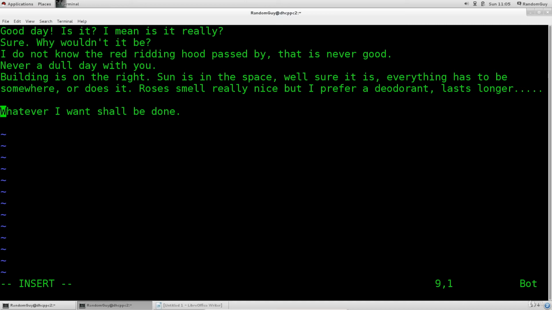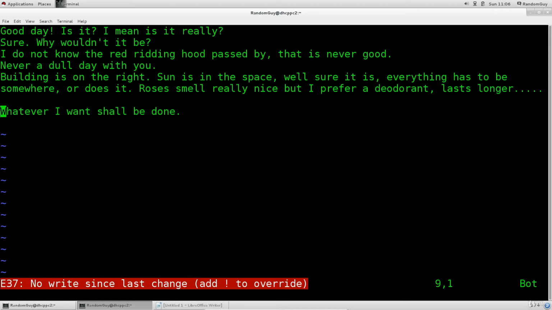So if I just separate it like this so you can see it better, how would I save it? What would I do to exit the program and save it? Well, let's go ahead and exit the insert mode because we need to enter the command mode for this and type a colon in order to get a prompt to enter commands. So suppose I want to quit. What command have we used to quit programs thus far? Well, just pressing either Q or Control C seem to be doing the trick. So let's try Q. Press Q, enter.